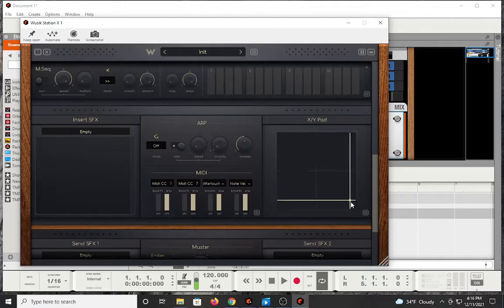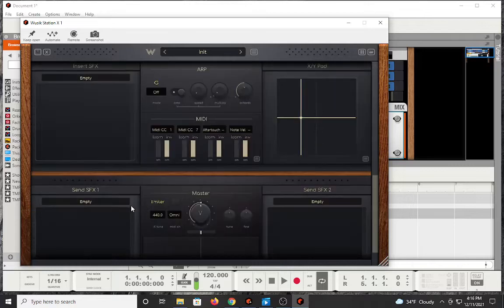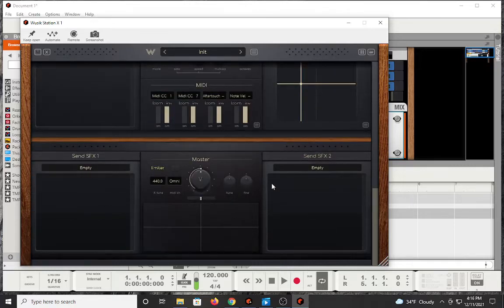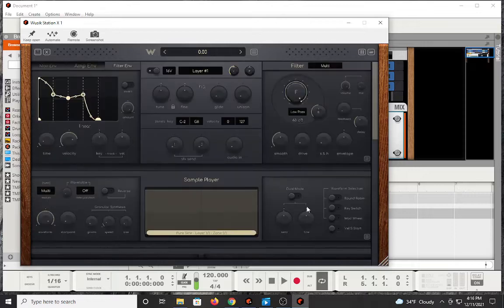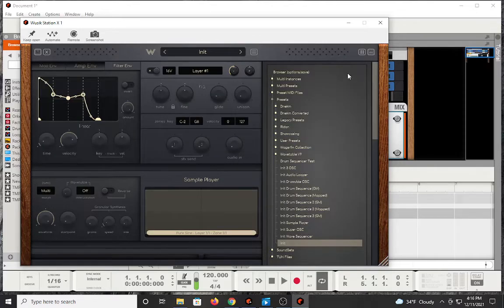You have the XY pad, which looks like this is what you can use to do vector synthesis here. Again, all cool stuff. You have MIDI, which I think you can even do MIDI generating stuff, or you can even import MIDI into the device, which is pretty cool. You have your send effects unit, your master effects. You can do the tuning and adjust all that stuff. Very powerful plugin. Let's go and showcase some of the sounds.